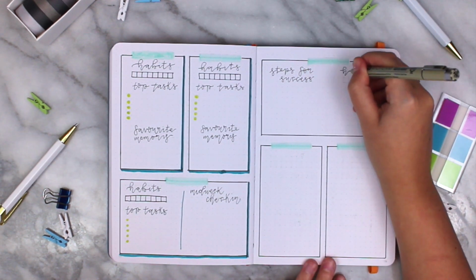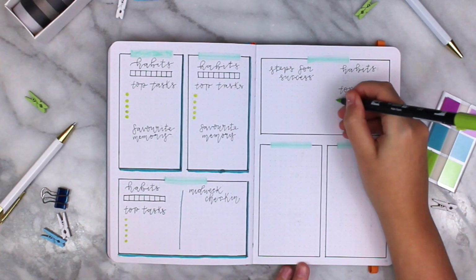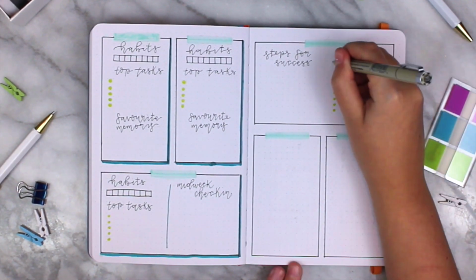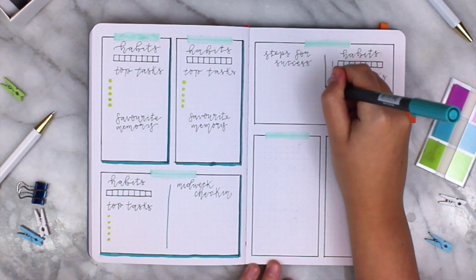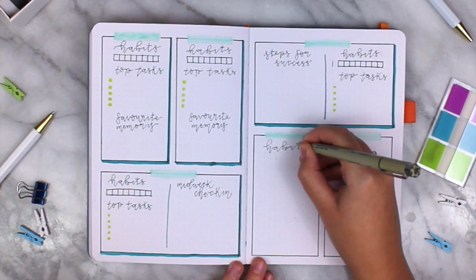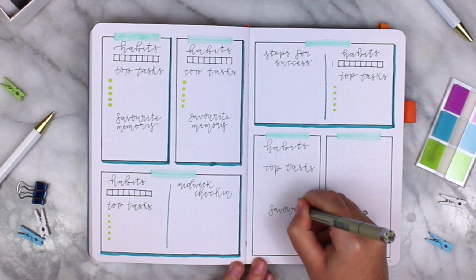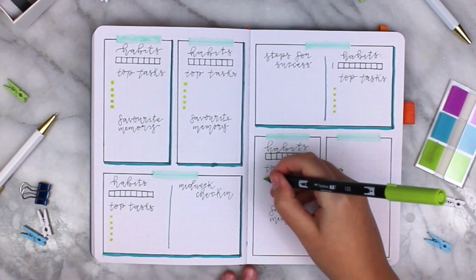And then in my Thursday box on the right side of the page here, I just have a steps for success. And that's going to help me focus on, okay, what did I not do and what can I improve on going forward in the week? And these spreads are really easy if you just want to focus on a couple things, but you can also use this exact same layout and just switch things around a little bit. So you can switch up the titles.